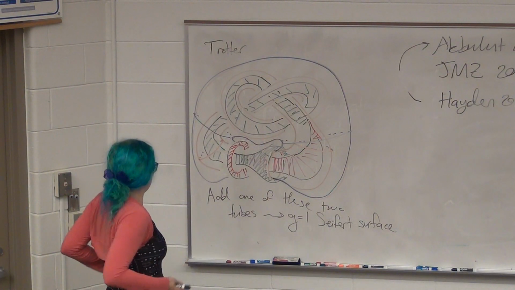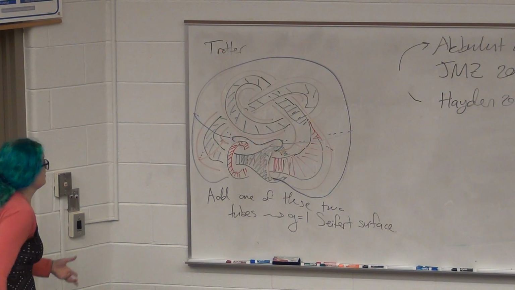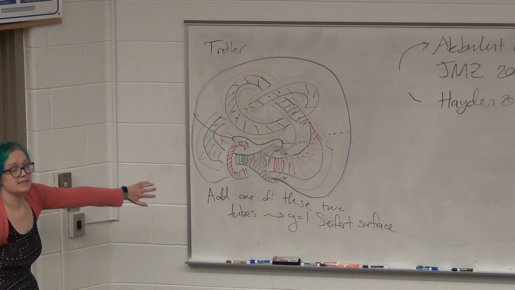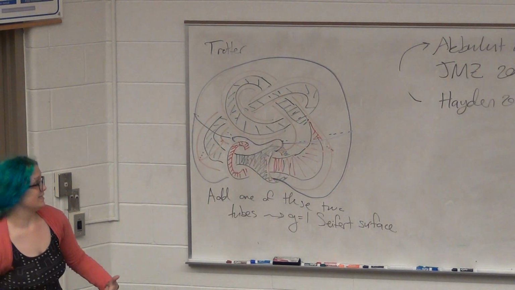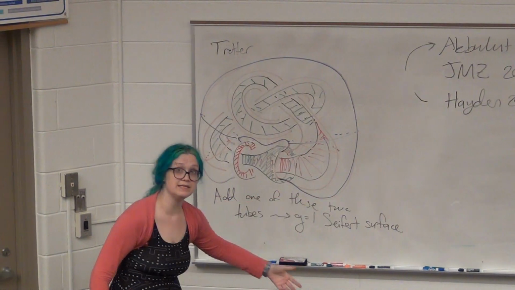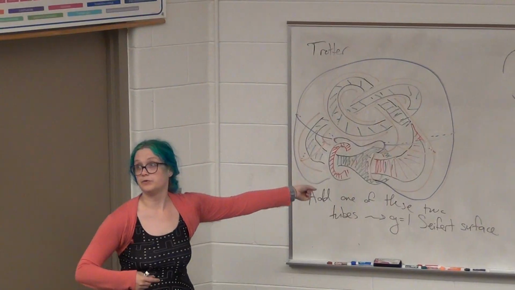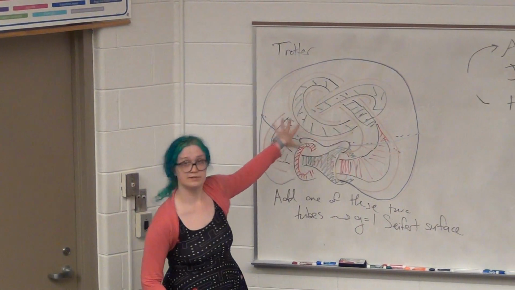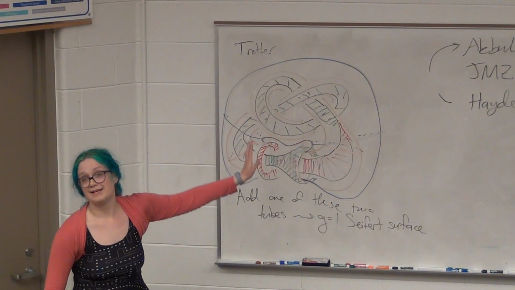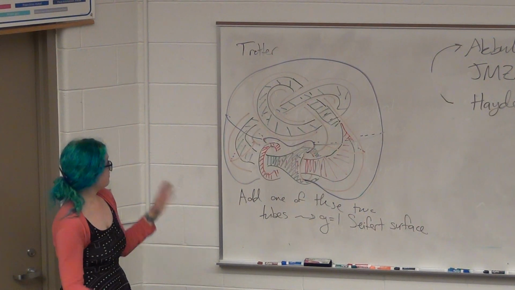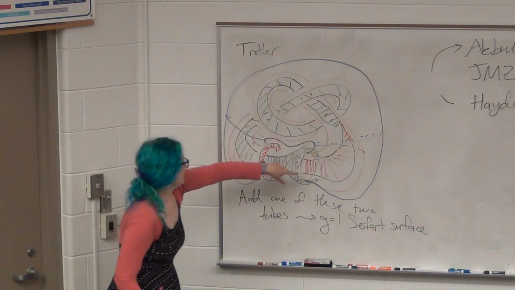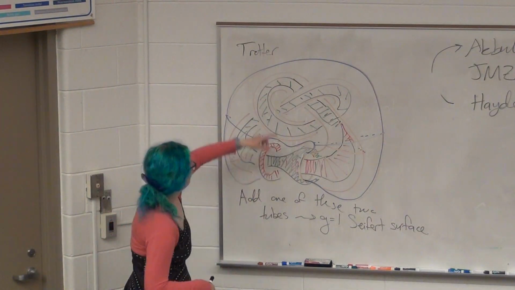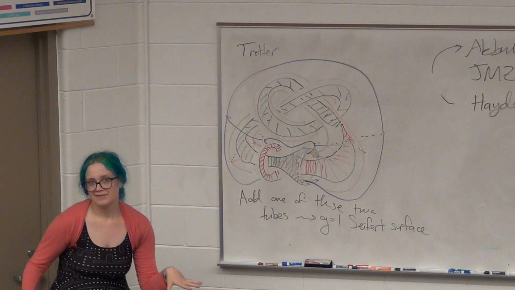And this is, I think, one of the examples in Rolf's, and this is why it's interesting. These surfaces, even though they're very different, they do become isotopic rel boundary once you push the interiors into B4. And it's the exact same logic as before. The only difference between these two surfaces are these tubes. One of the tubes was knotted, tied in a trefoil, and the other one wasn't. And in S3, I don't have enough dimensions of freedom to get rid of that knotting. Like this knotted tube is linked with itself, and it's linked with the knot. There's just a bunch of stuff that's in the way.